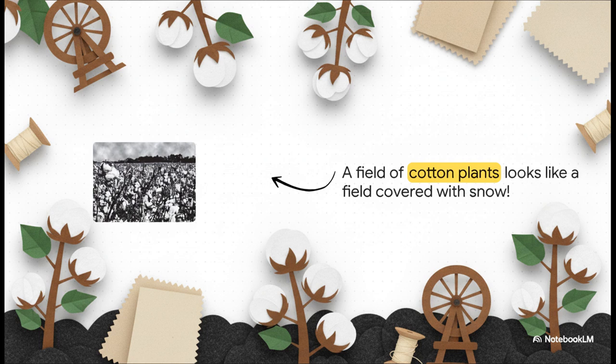Cotton plants love warm climates and are usually grown in places with rich, black soil. The fruits of the plant, which are called cotton bolls, are roughly the size of a lemon. When they fully mature, these bolls burst wide open, showing off seeds completely covered in fluffy white cotton fibers. A field of cotton plants ready for picking looks exactly like a field covered in fresh snow. It's pretty amazing to see.